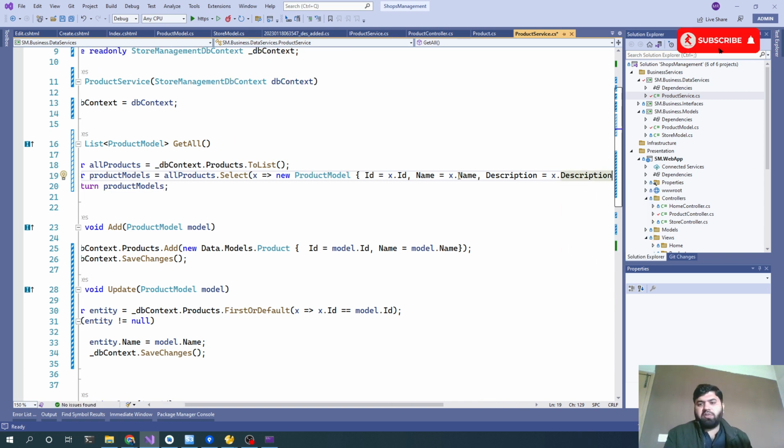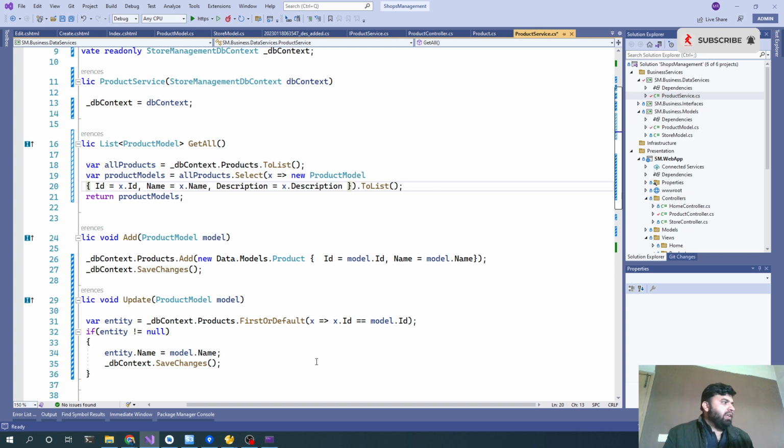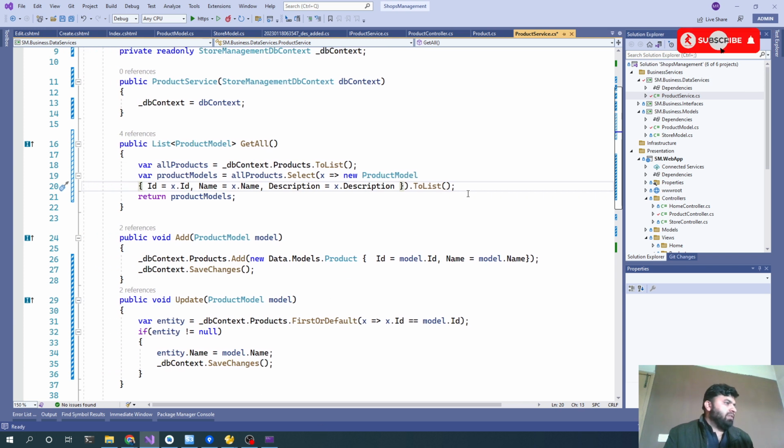That's why AutoMapper is important, right? In that case we don't need to add those properties explicitly if we already have configured AutoMapper in our project. And of course, if the names of those properties are the same in both the data model and the entities.